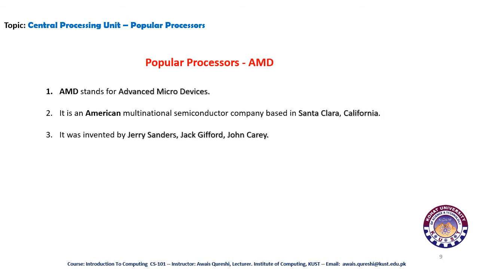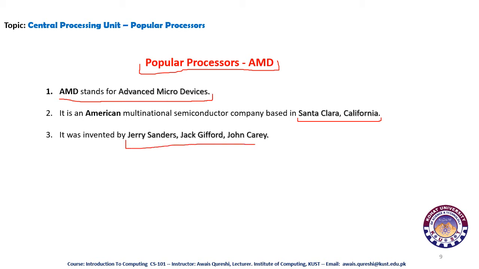Let's talk about Intel's competitor, which is called AMD. AMD stands for Advanced Micro Devices, and it is also an American multinational semiconductor company based in Santa Clara, California, Silicon Valley. So these two companies, Intel and AMD, are in the same location, Santa Clara, California. And this company was founded by three innovators, Jerry Sanders, Jack Gifford, and John Carey.